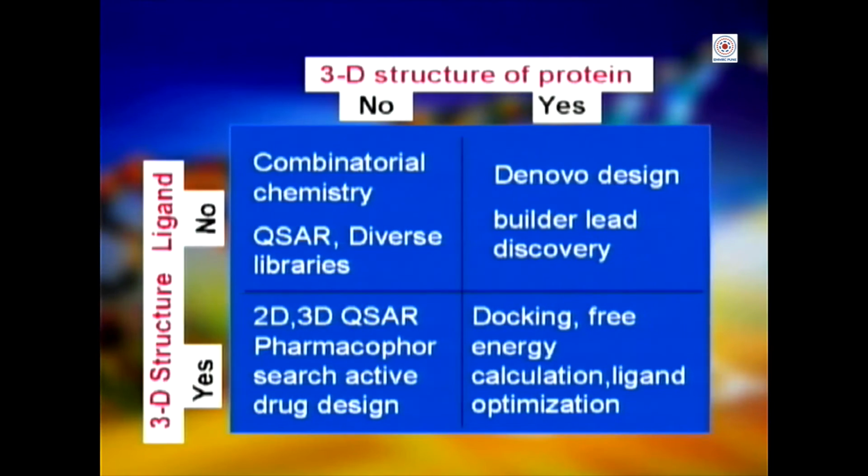The third situation is that we have information on the target, we know the target structure, but we have no information on drugs or what the lead molecule is. In that case, there are 2 alternatives. In the first case, we can search all chemical database libraries, and chemoinformatics has a big role to play here. In the second case, we can go inside the cavity and try to design molecules, this is called de novo design, and get a new drug molecule.